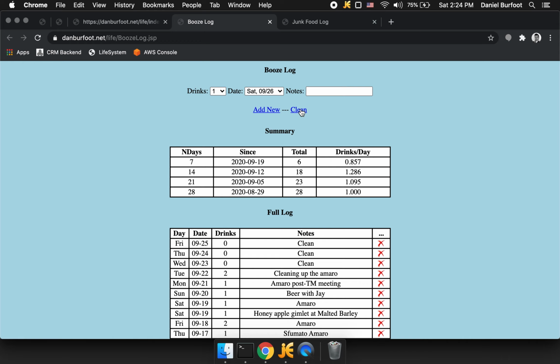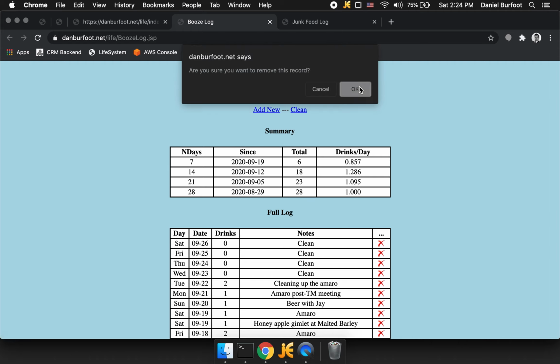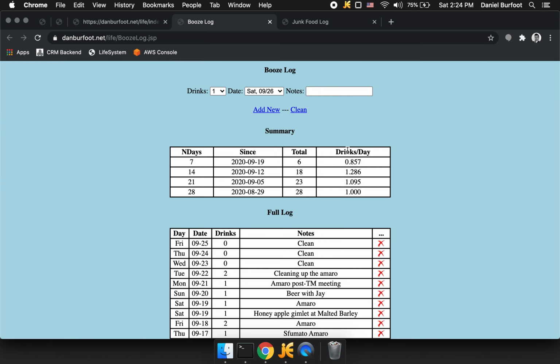I have the option of adding a clean record, which is a zero weight record. And the point of that is to make sure that I remember that I actually did the logging, right? So if I forgot to do the logging, I might have some days in the log that don't have any records.